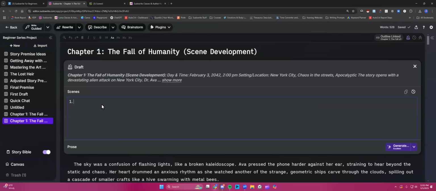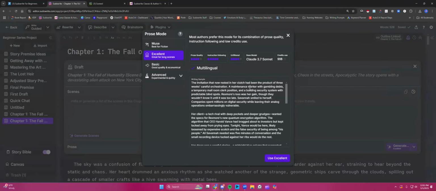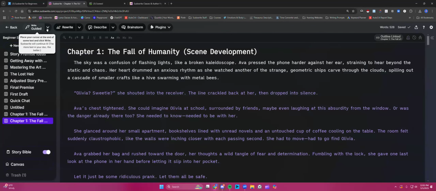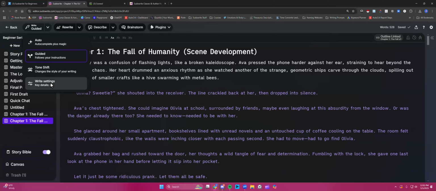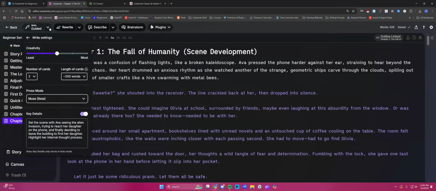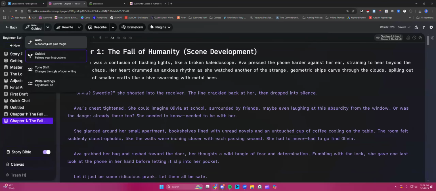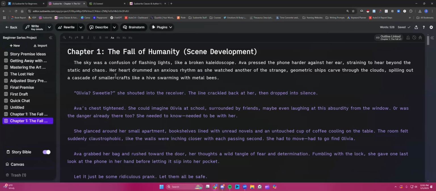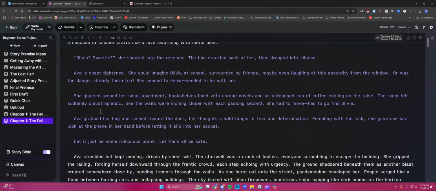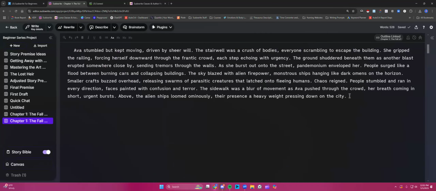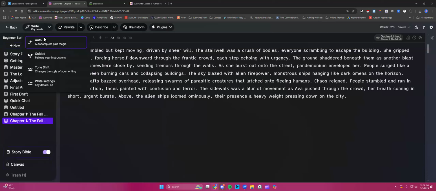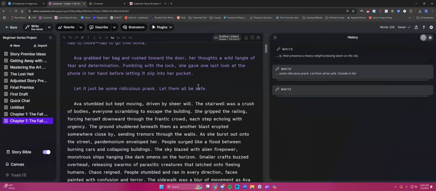So in one, you're going to be generating scenes using this drop down, selecting your model. The other, you're going to select your model here and play around with using auto and guided write. So remember, auto is more, you can start the scene. You have no clue how you want to start it. I can just put my cursor there, click it, or here after, I can just click auto again, and it's going to continue.